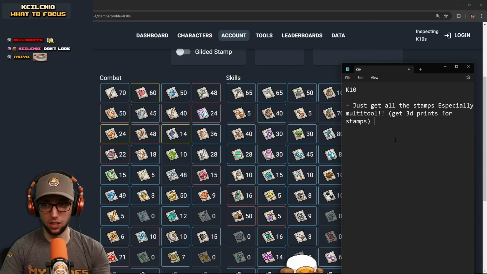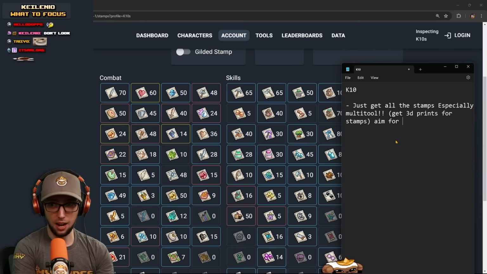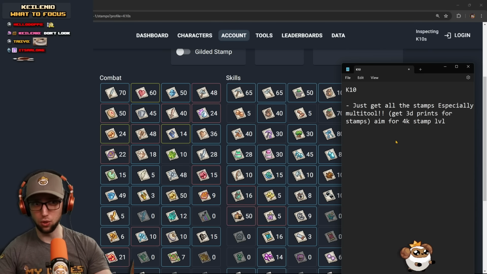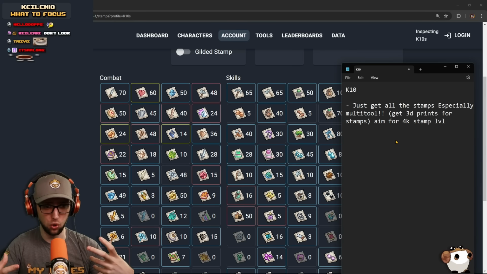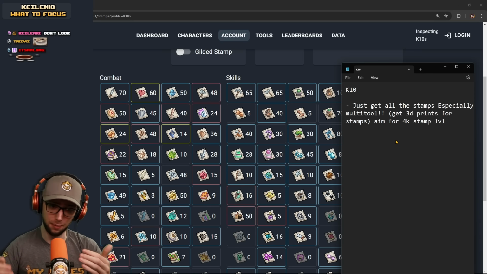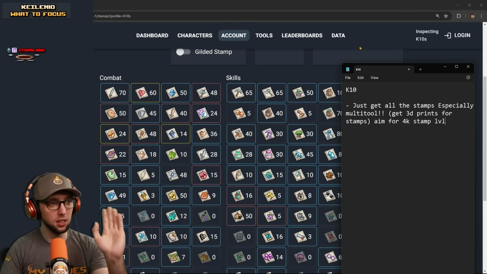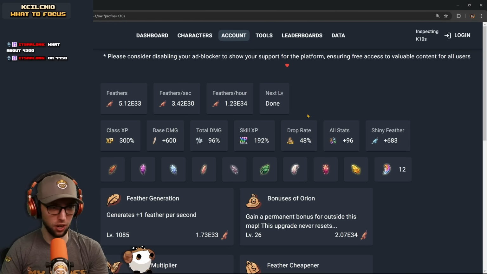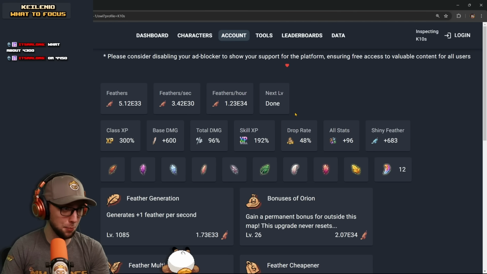So yeah, let's aim for 4K stamp level. Let's just start off with that. Start off something small. Aim for 4K. Get that 40% rolling. In reality, if you're in World 6, I would rather see closer to like maybe 7 or 8K, but that's fine for now. About 4,300. What about 420? Elite gamer.